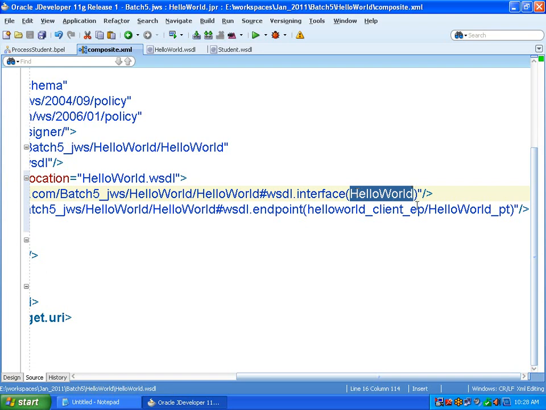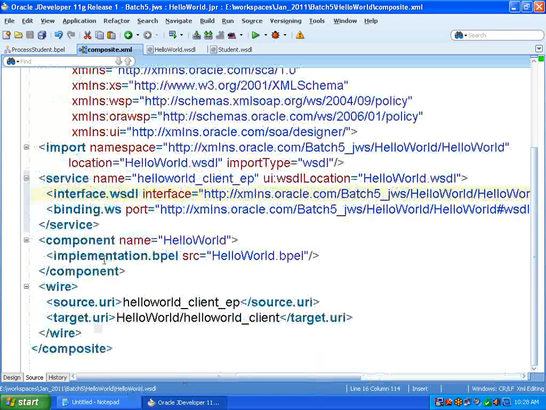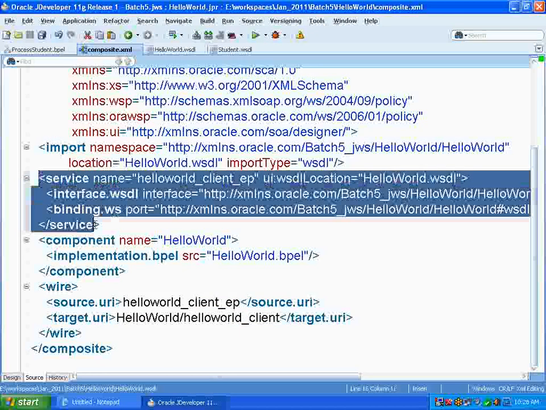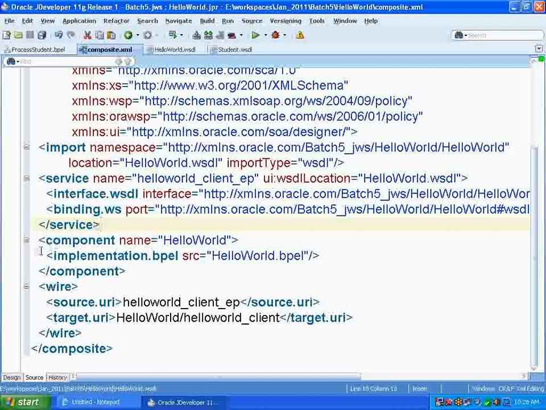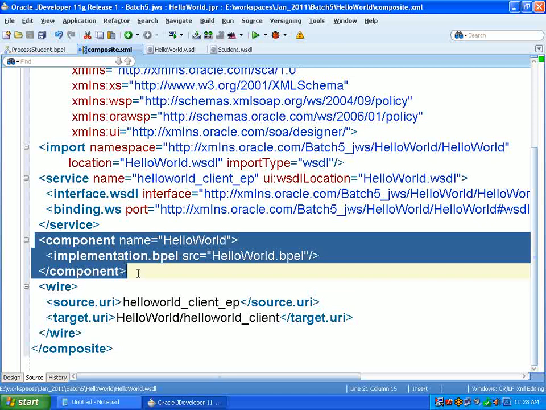Okay, so that is the reason we generally give the interface postfix as I, student I, right? We have given the port type as student I. Okay, student interface, right? So if you use that one, student I will come, right? And this is the service. If you have any reference, it would have come over here. Don't worry about that. And the next thing you have is the component.